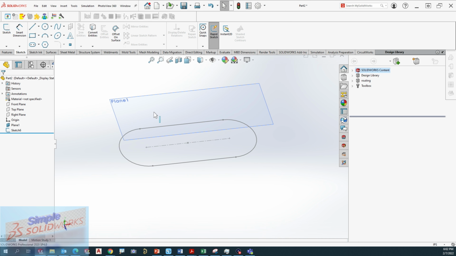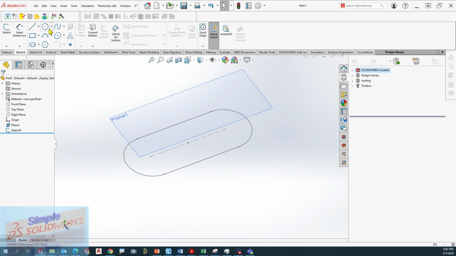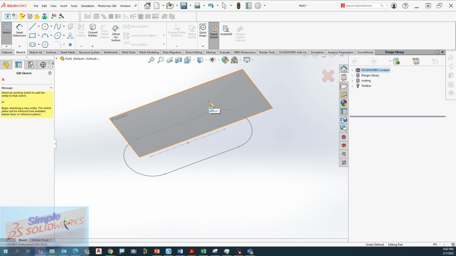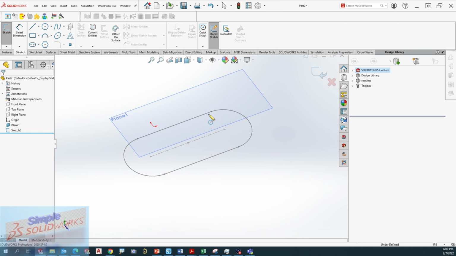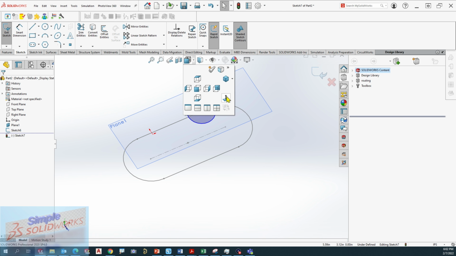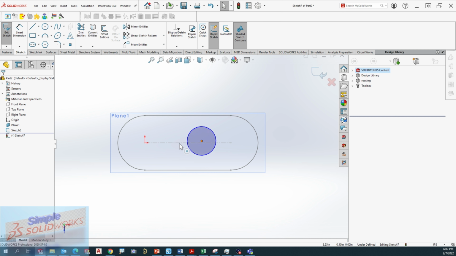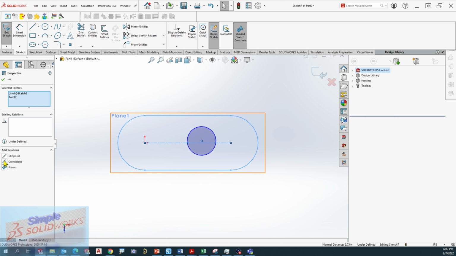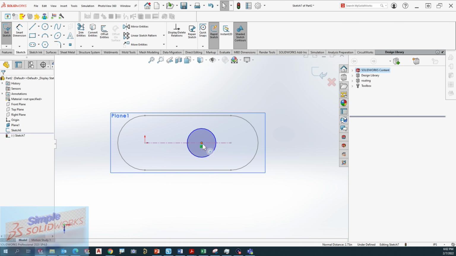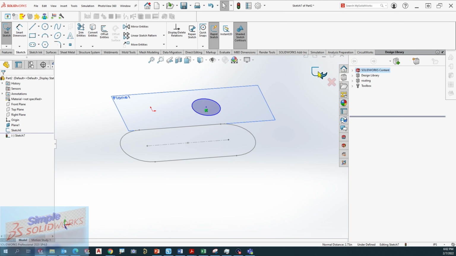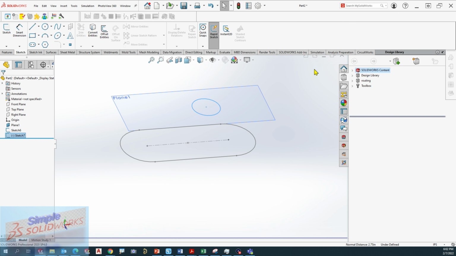Then on this plane here, let's draw another feature on top of that plane. I'm going to create a circle. I'm going to take it to this line here so that we can keep a little bit of structure to it. Then you want to create another sketch, sorry, on this plane here.